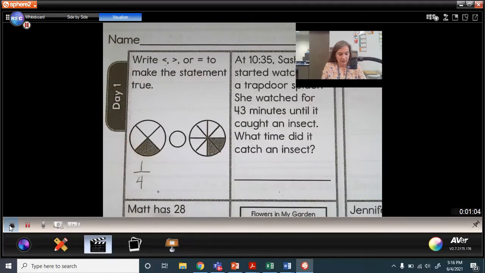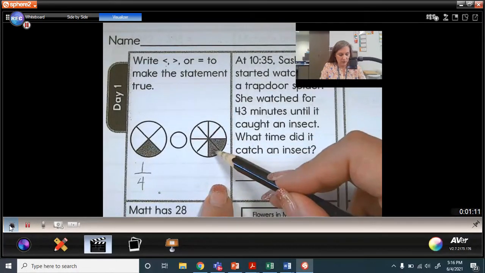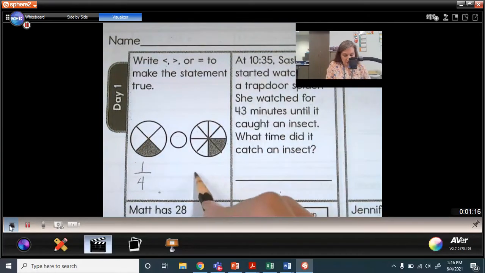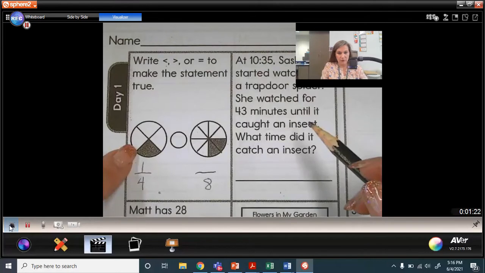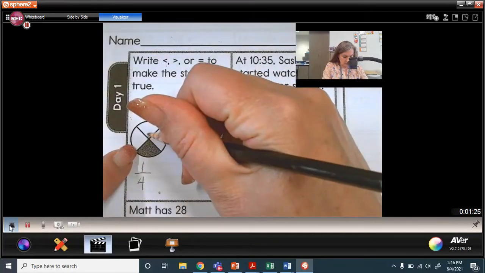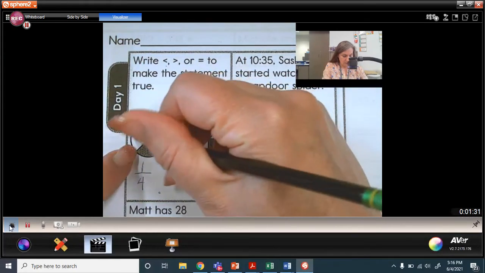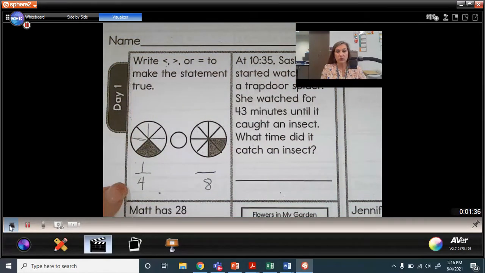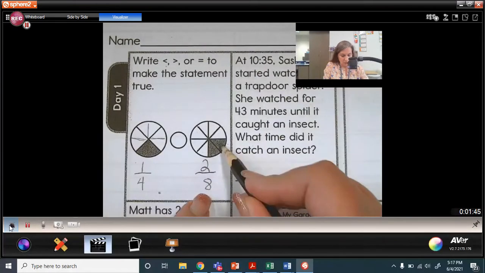Now, if you look at this whole circle, it is broken up into 1, 2, 3, 4, 5, 6, 7, 8 equal pieces. You may have already noticed, and I hope you have, that each one of these fourths can be partitioned into 2 more pieces to make eighths. I hope we remembered that. So remember, when we use our fourths, we can cut those into 2 more pieces to make eighths. I've got 2 of my eighths shaded in here. So 1, 2, 2 eighths.